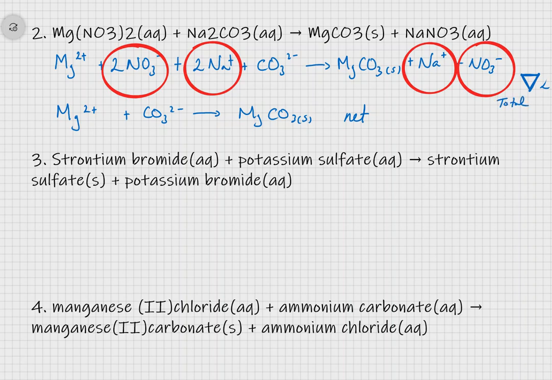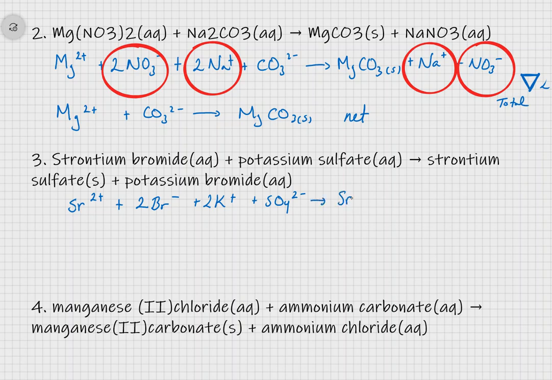Okay, so down here, we're going to do the same thing. So I'm going to do strontium. Strontium doesn't have a T in it. Strontium is 2 plus, bromide, and there's two of those. And this is good practice on all those ions. Plus potassium, and we're going to have two of those, plus sulfate, which is SO4 2 minus. So all those are aqueous, they all break apart.